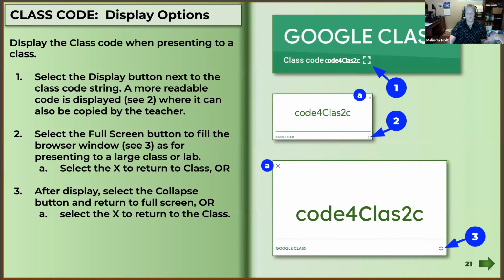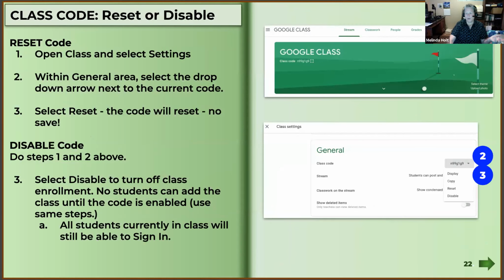So enrollment, we've already kind of gone over this. You want them to get the class code. By the way, this is a fake code, so don't do that. You can show it bigger, right? You can reset the code, which gives it a new alphanumeric code, but don't do that too many times because Google gets angry and then they turn it off.